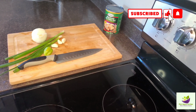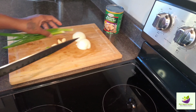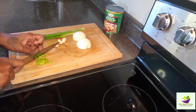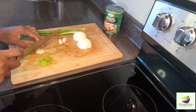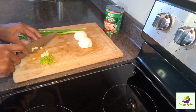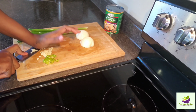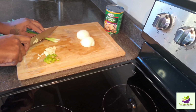So yes guys, here we have onion, a small onion. We have some green onion, otherwise known as scallion, and we have a hot Scotch bonnet pepper that I'm gonna be using all of. And then I have my garlic here that I will be using also, because I will be sauteing all of this in my Instant Pot, because I'm using my Instant Pot today for the cow foot to get it that soft and nice. Normally you'd pressure cook, but the Instant Pot works just the same.